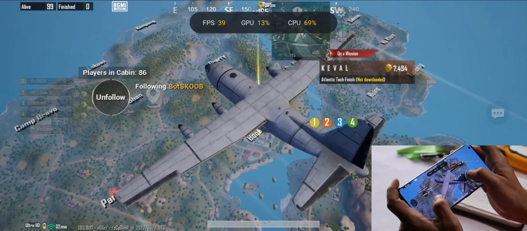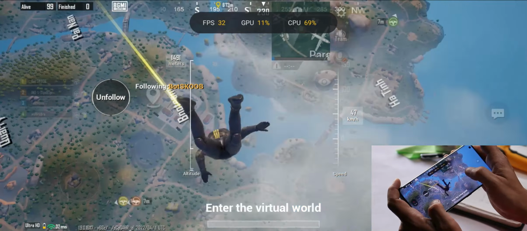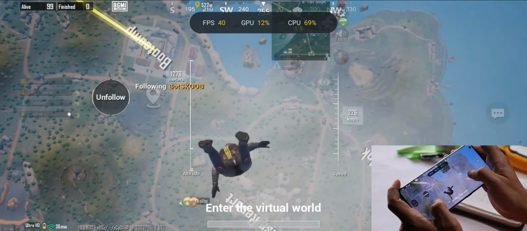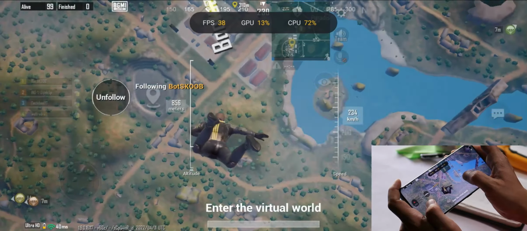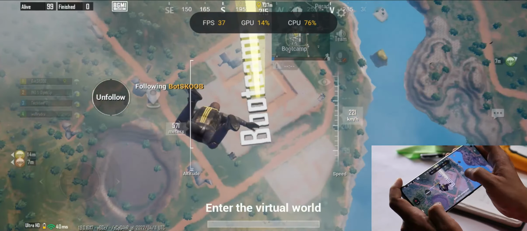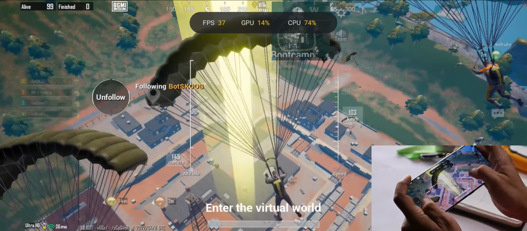Currently the device is maintaining around 40 FPS. And usually on Android devices while landing we do see a bit of frame drops. But let's see how it performs while getting involved in fights with multiple teams. While landing also I don't see much of an FPS drop. You can see minimum FPS drop, or you can say the minimum FPS was around 35. So quite stable with Ultra HD here. We are using high performance mode on the device, so we might expect a bit more heating issues and better performance.